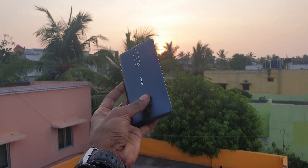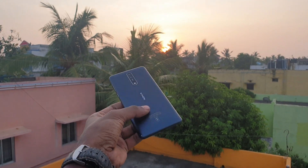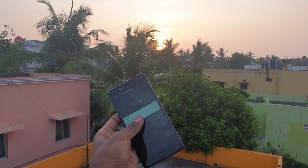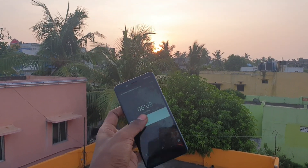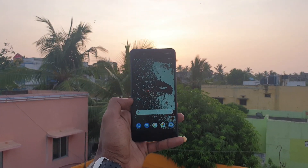So the conclusion: should you buy a used Nokia 8 in 2020? My answer would be — it depends on your needs. If you are a Nokia fan, if you need a gaming phone and a well-built phone, and you are okay with the older design, you can consider buying this.